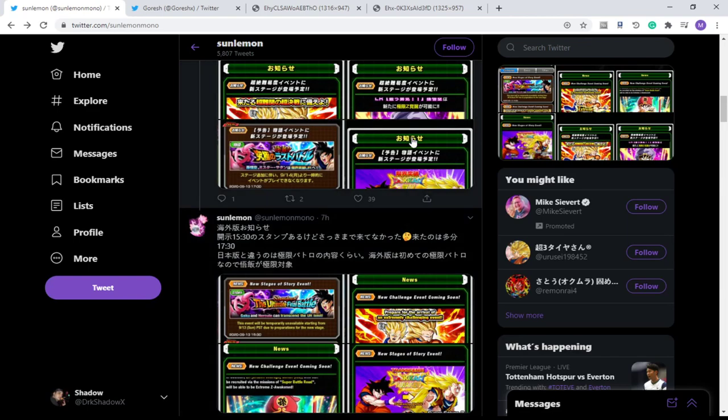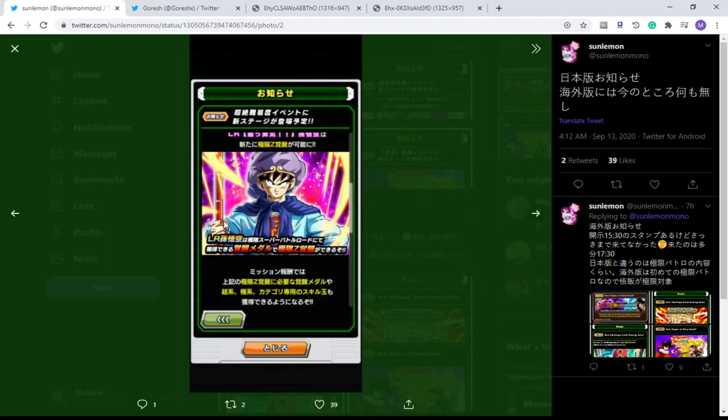But JP's additional 10 stages is going to introduce the EZA for LR Intellect Goku. So it'd be interesting to see what they're going to do with this Goku. He's already really good. There's a lot of people I see already run him on teams anyway. So for him to get an EZA on top of that, I can't wait to see what they're going to do with him.